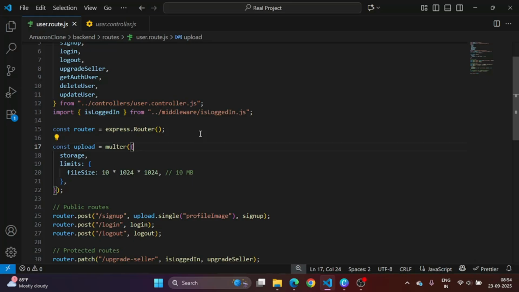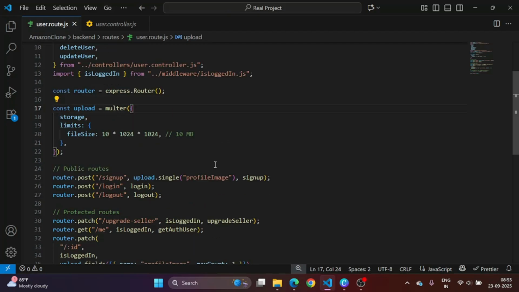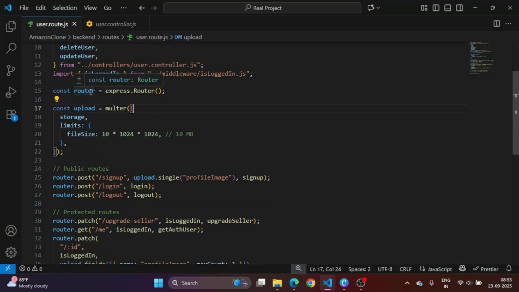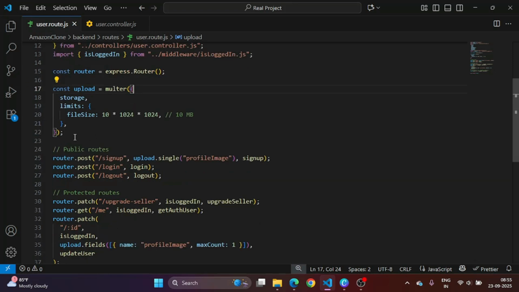So how can I track you? As I explained, when I create middleware, I can track you with the help of middleware, and then I pass that middleware to check whether you are authentic or not. If you are, then I'm going to pass you on to the next thing to do. So yeah, that's why I'm importing it. And then the router. It's a Node.js function, right?